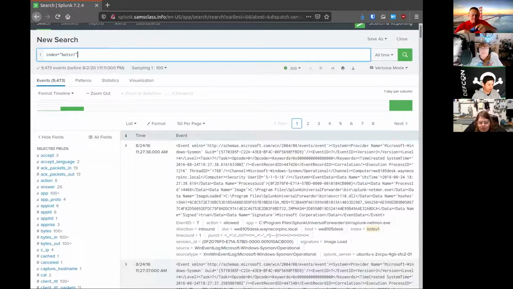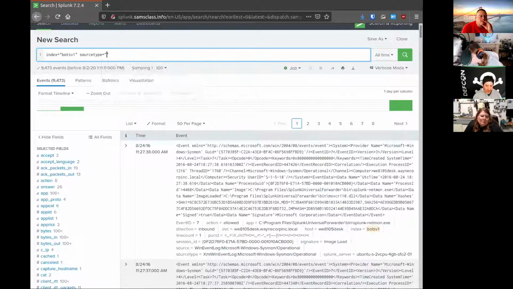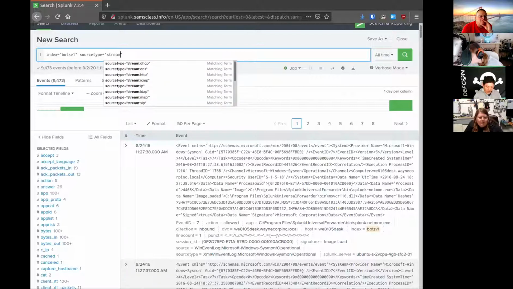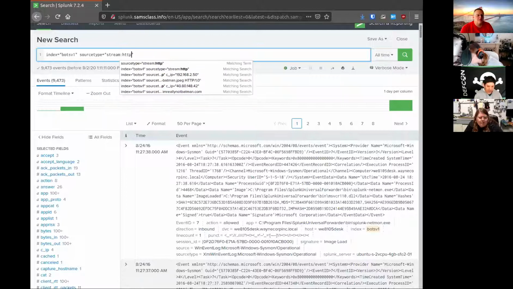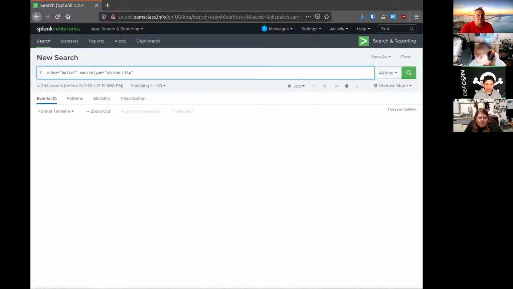For example, if we wanted to see anything that was HTTP, like in Wireshark, we would just type HTTP in the display filter. Here, we'll type sourcetype equals, in quotes, stream:http, and then hit enter.